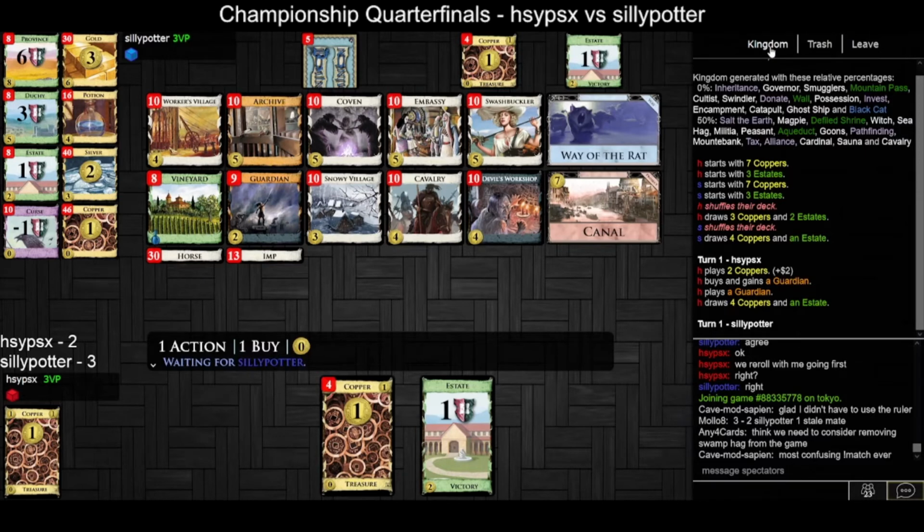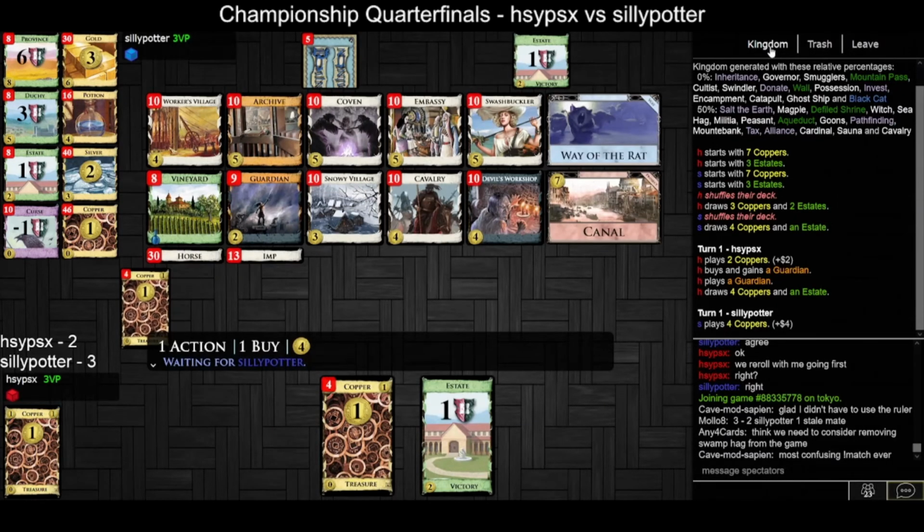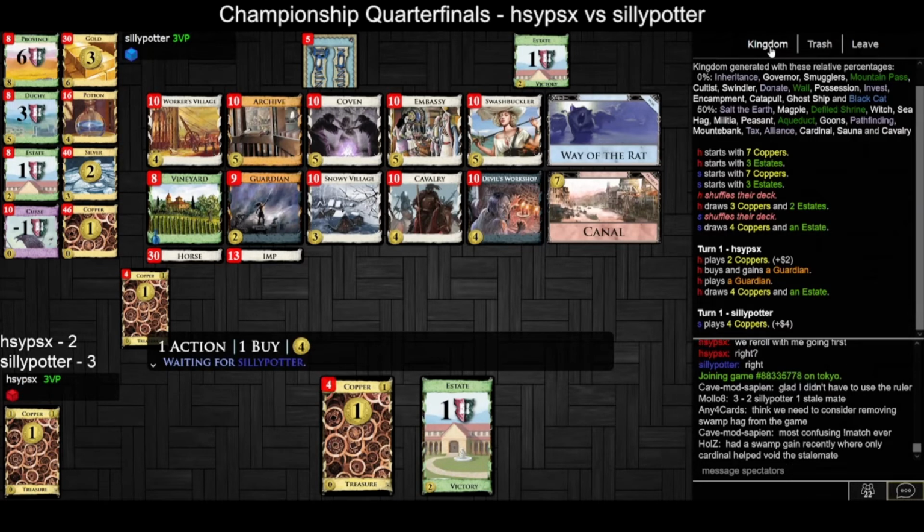These pile things. There is no trashing, am I seeing that right? Yeah, no trashing. But we've got Archive for delayed draw. So there's a bit of half-time thinning. Right, so hsypsx buying Guardian to enable a 5-cost buy on turn 2 with 3/4. Sillypotter has a 4/3, so does not have that option. Guardian isn't dead in the late game because you can block Covens, which might be good. Yeah, the mass command.